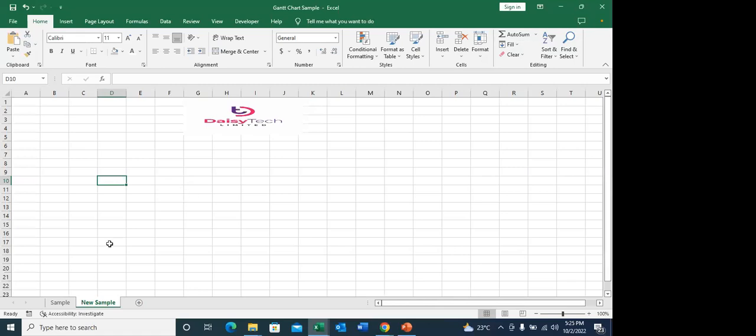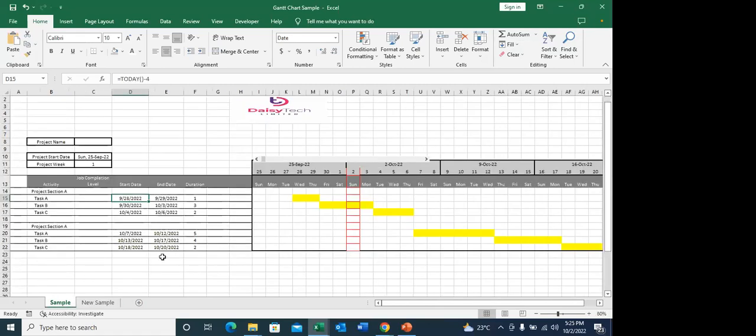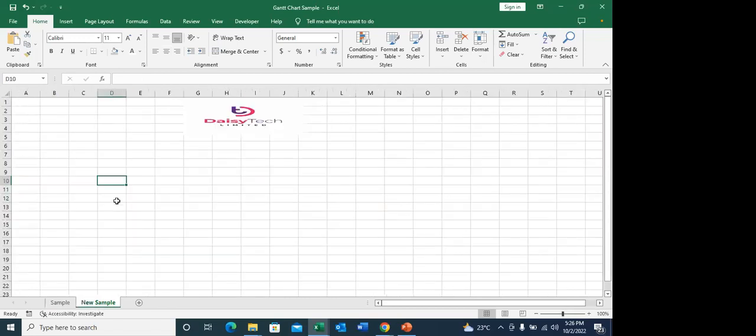So we're trying to mirror what we created here. We'll start by creating the description of the project, job completion level, start date, end date, duration, and then this calendar. For example, I would go to cell A9 and call this serial number, and then I would call this project activity.